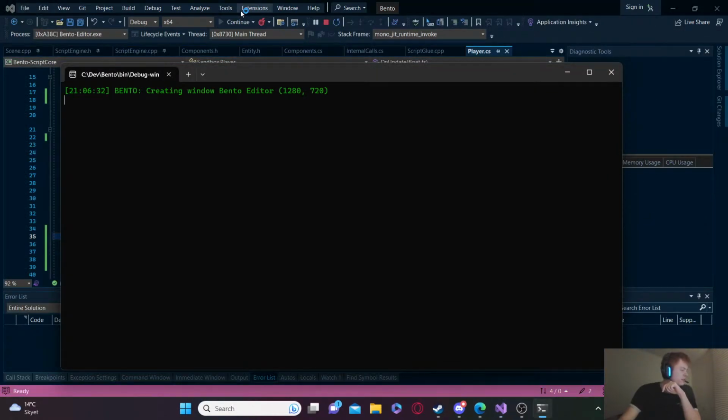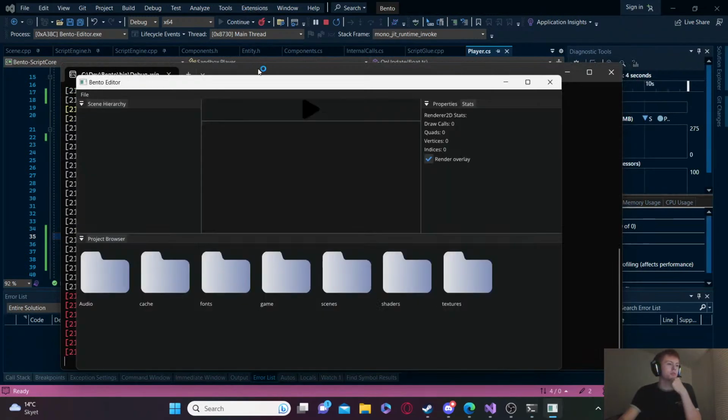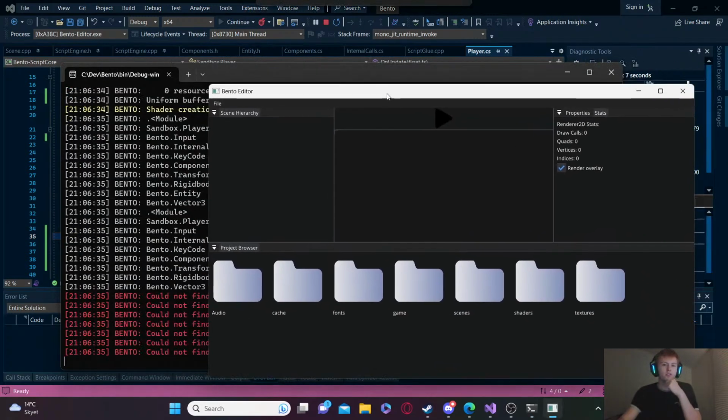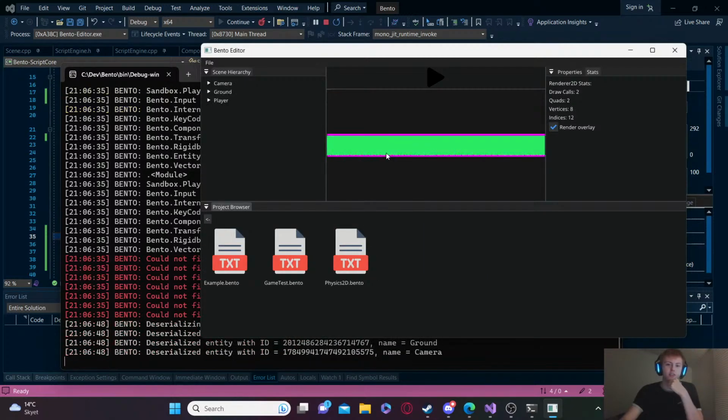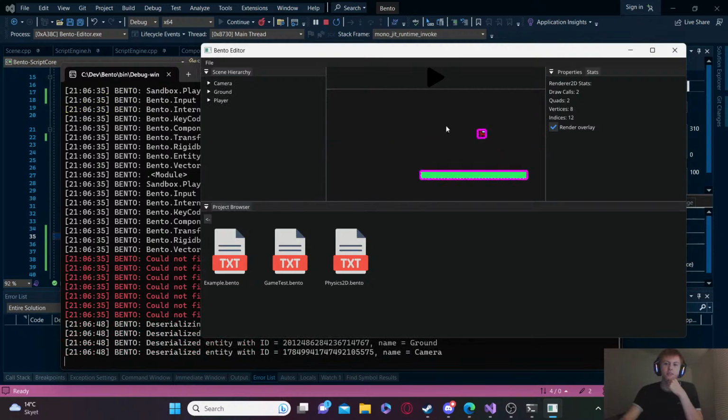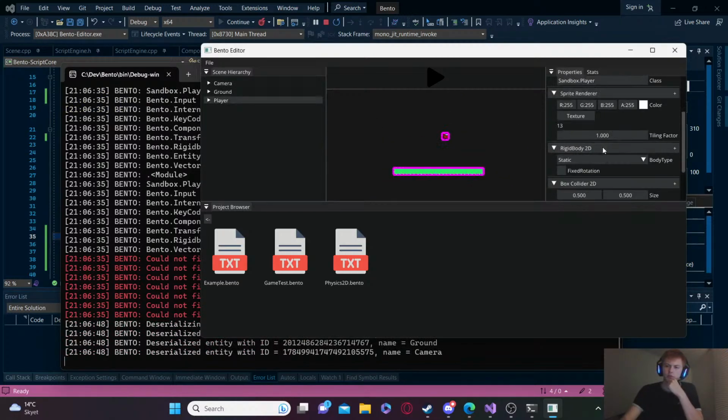I'm trying to do some C# scripting with my game engine. I'm trying to test the rigid body. Right now I'm just testing if I can actually reference my rigid body. I just tested that it works, but now I'm trying to get the velocity. So right now, this guy's rigid body is static, so the velocity should just be 0.